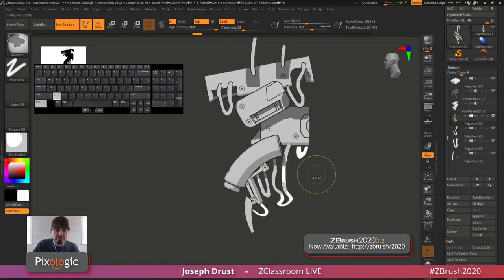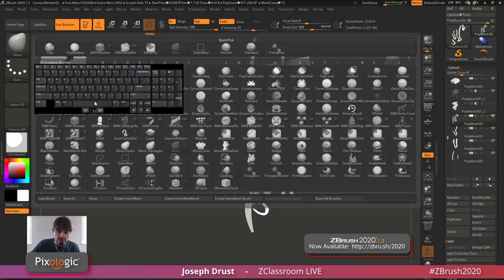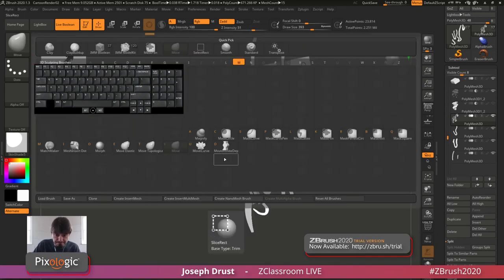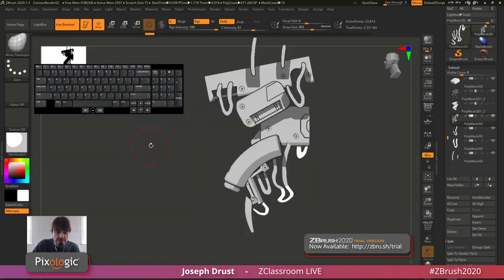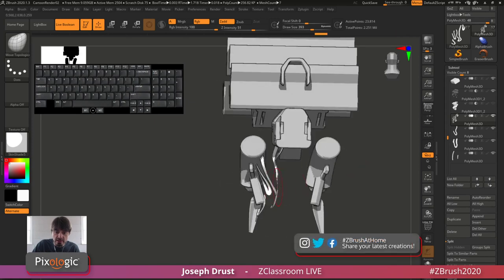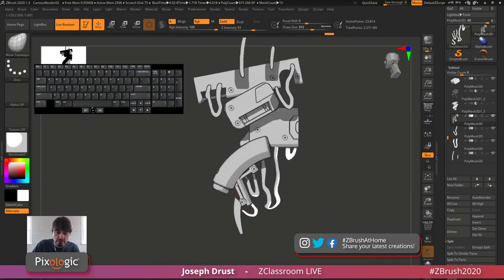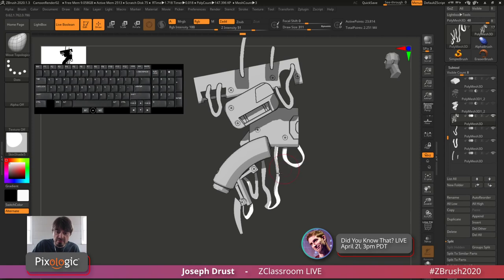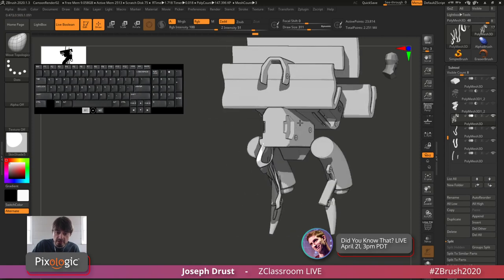If I want to move them separately, I can go to the brush palette over here and isolate by the letter M. And there is a Move Topological brush. This one will allow me to manipulate these geometry islands. So I can now move one of these and it's going to look at that topology and it's not going to allow me to mess up or move things that I don't want. So now I can come through and just play with these, mess with those wires some, and all I'm doing is just manipulating these.